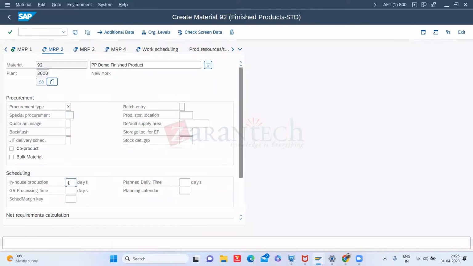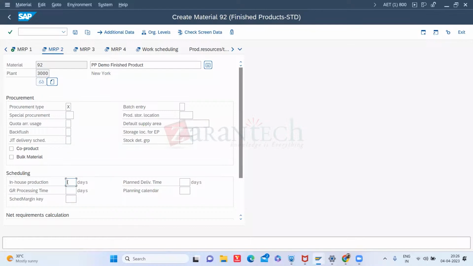Now, today's requirement, I need a component today. There are 2 things, right? When is the component required, and when can the delivery happen? Two different things. Just because you need this material on a particular day doesn't mean that you can get it, whether it is a vendor or in-house. You can't get it because you have other things going on. So these fields play a very, very important role.